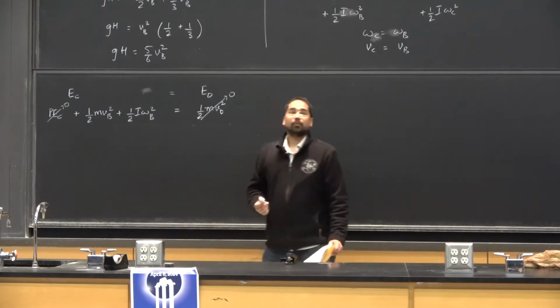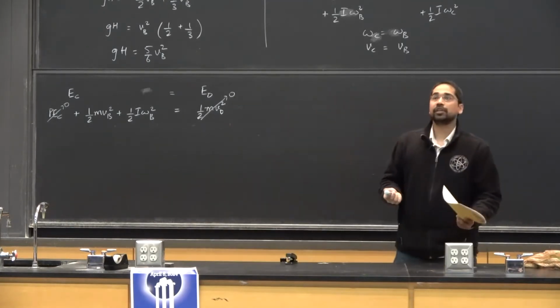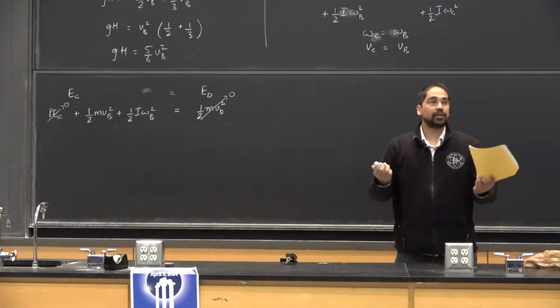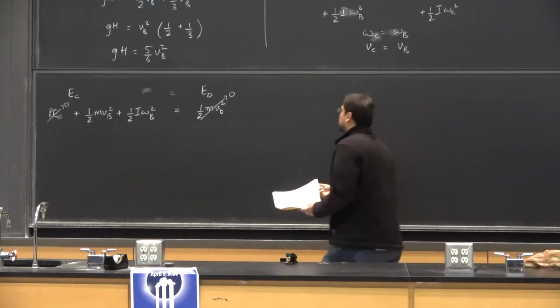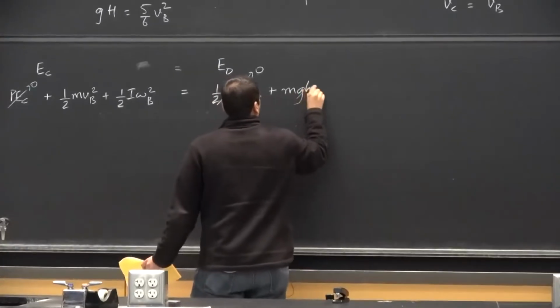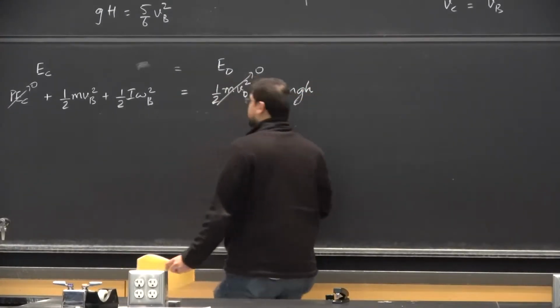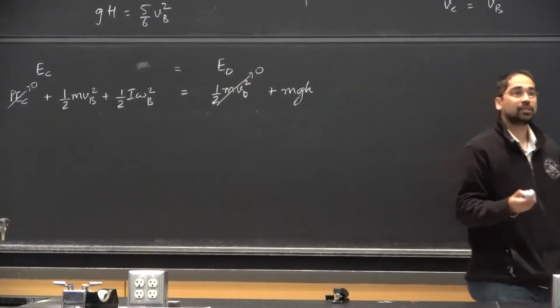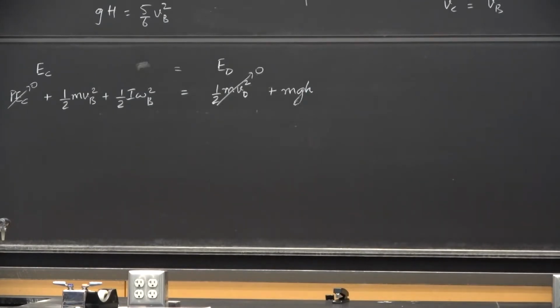Of course, why is it slowing down? Because it's gaining potential energy, right? It's climbing up a hill, so it has to slow down. So there's a potential energy that it gains. Now I don't know what this small h is. That's what I wish to calculate. But I know that if I knew small h, this is what it is.